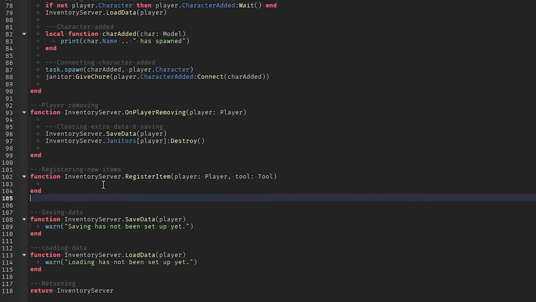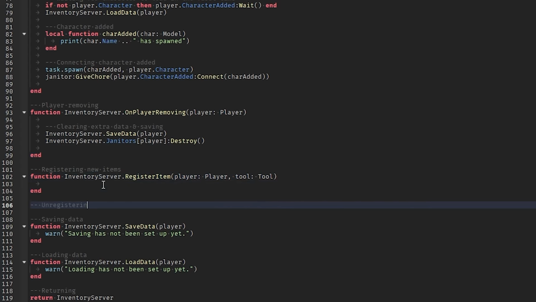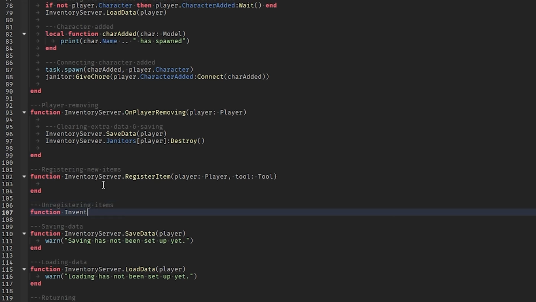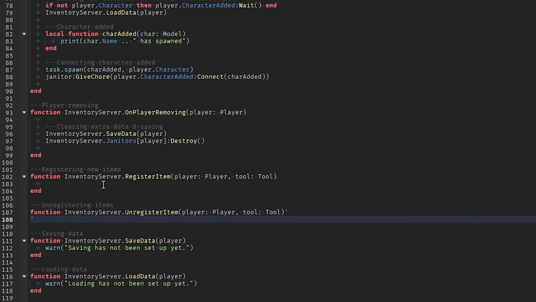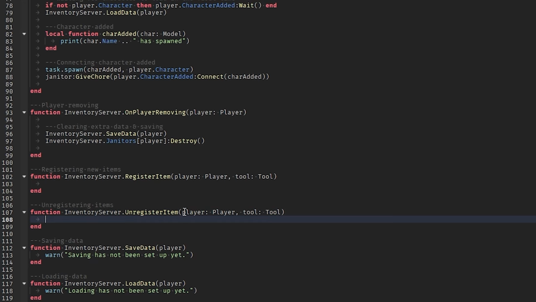And we're going to create another one. This other one's going to have the same arguments and the same parameters, but we're going to call this one unregister item. We're going to run the first one every time a new item is added to the inventory, and we're going to run this one every time an item is removed from the inventory.